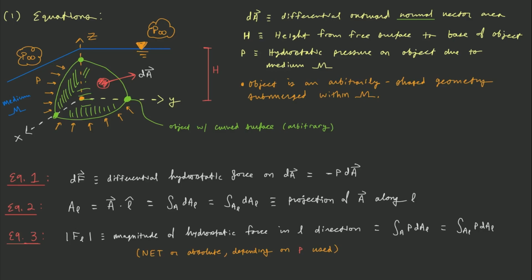The gist of the derivation is we take the hydrostatic pressure equation and we integrate it over the entirety of the curved surface A, and then we get an overall force on the curved surface as a result of integrating the hydrostatic pressure equation over that curved surface. Then we take dot products to find the various components of that overall force in x, y, and z. That's basically the gist of it. So we'll learn how to use these equations over the course of the problem, and I'm just going to have them on the screen here for reference.